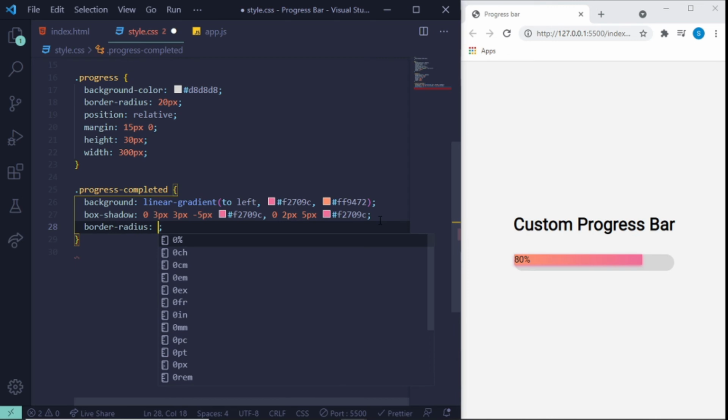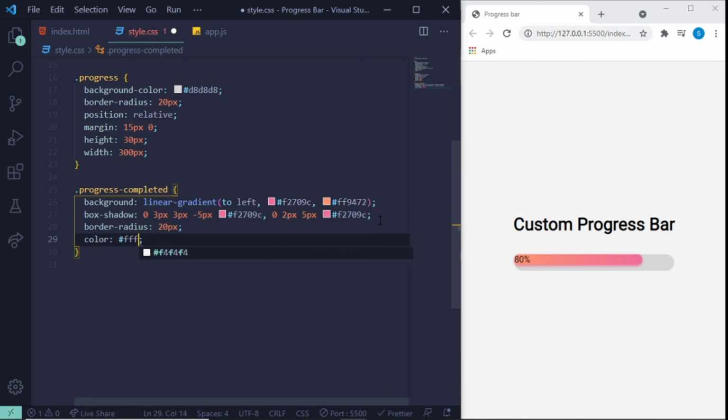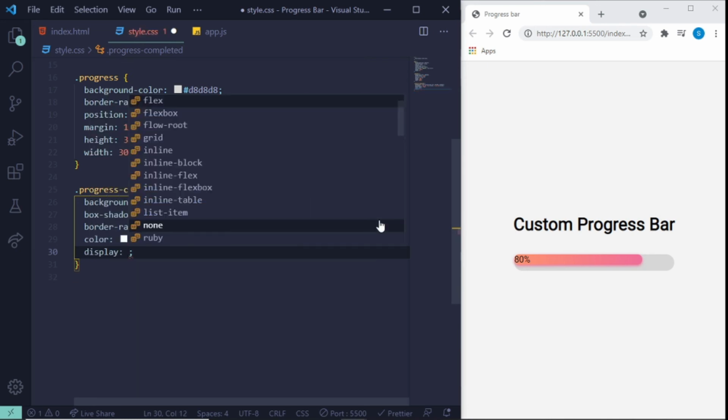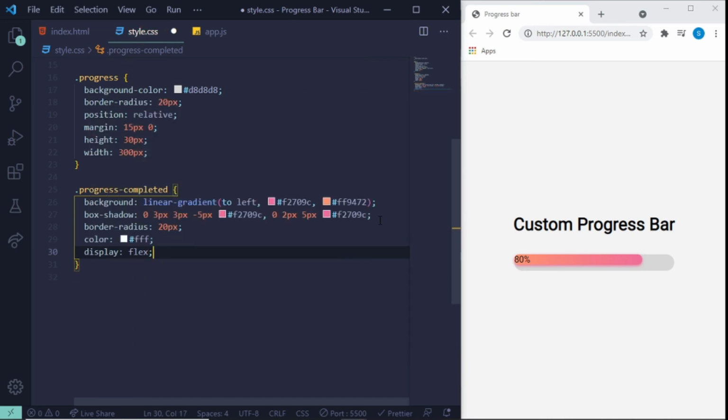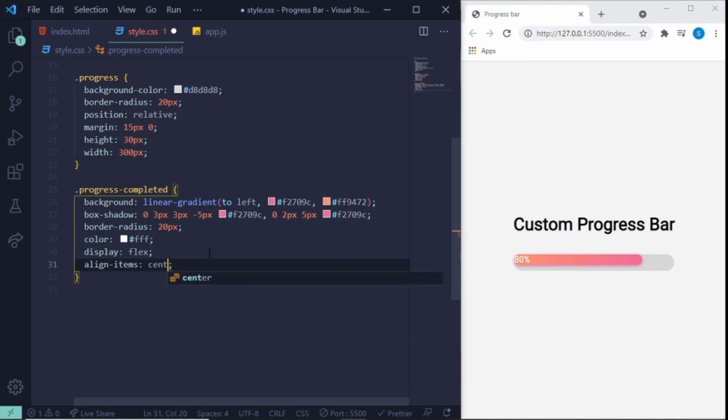Now we add a border radius of 20 pixels. And we'll give it a color of white and add a display flex. And then we align the sidekicks. They have to be there when you see a display flex.